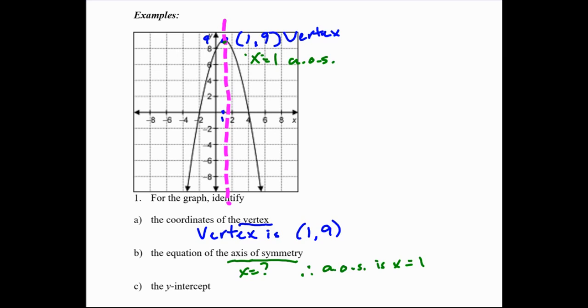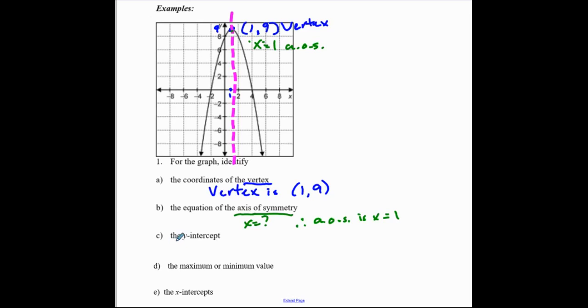So let's just zoom in a little bit here. Okay, so our y-intercept, use a different color here, is where it crosses the y-axis. And that is at y equals 8. Okay, so y equals 8. Or it's at (0, 8), right? Good. So that could be important if we're talking about launching a rocket. Like how high was it when we started? We started at 8 meters and we launched it.